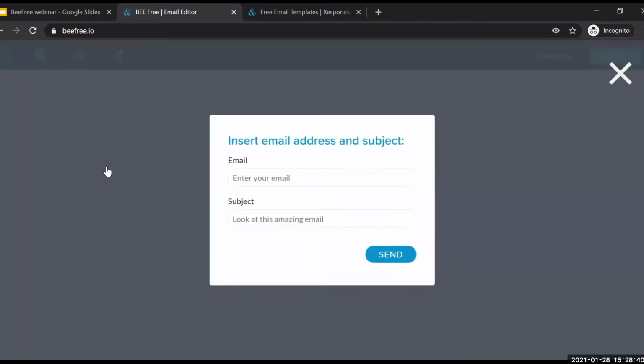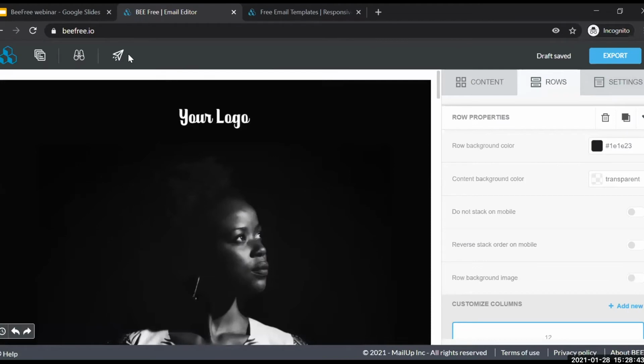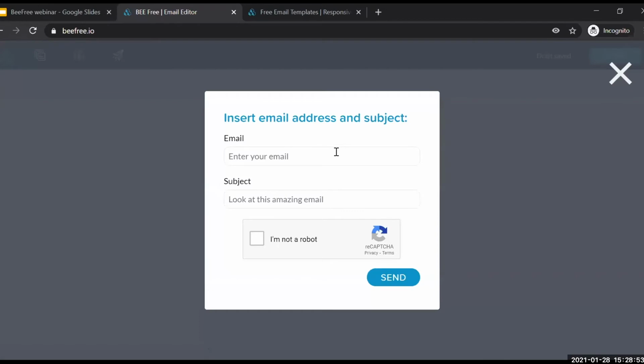What this does is, if you click on this aeroplane icon next to the binoculars, binoculars means preview, and this paper airplane means send test email. You can key in your own personal email address. Please don't use your work email address, because Outlook messes up everything, and we can't download external images, so it won't be accurate if you send to your work email. You must send to your personal email, your Gmail, your Hotmail, and so on.